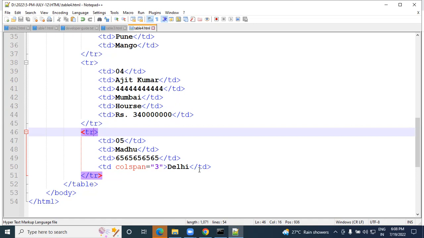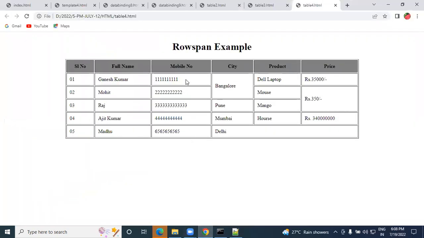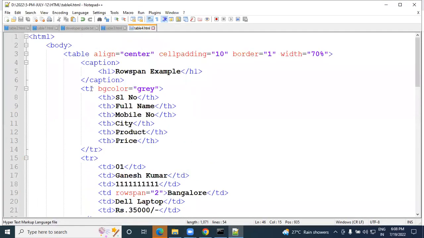Okay, so next after this, suppose one scenario, one condition, one question in front of you. Come to the beginning of the table, and add one more th.